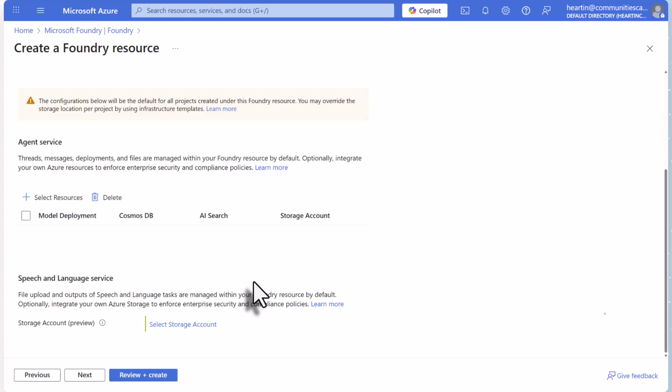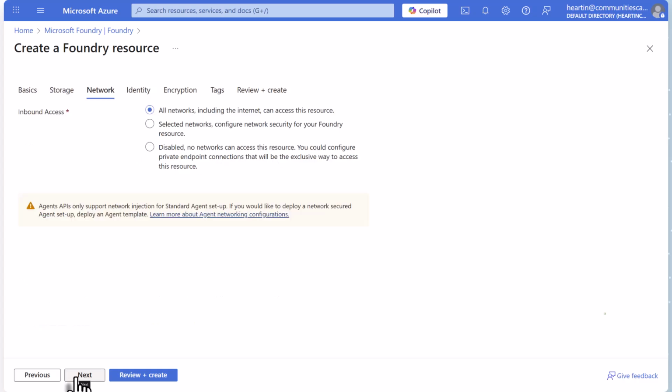Speech and language service: file upload and outputs of speech and language tasks are managed within your Foundry resource by default. Optionally, integrate your Azure storage to enforce enterprise security and compliance policies. We will see all additional options later in follow-up discussions.